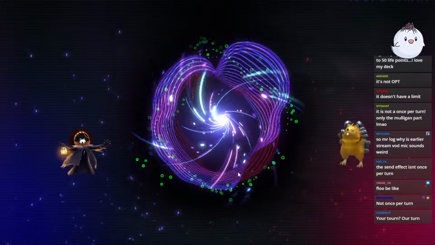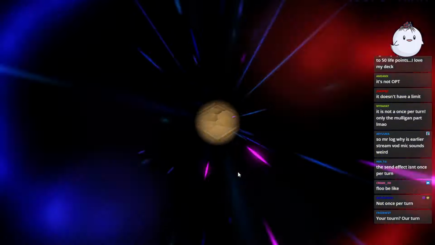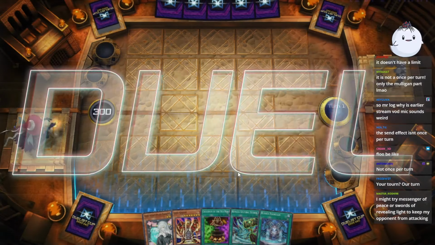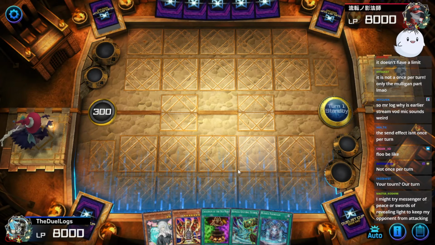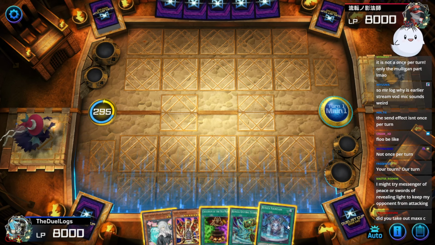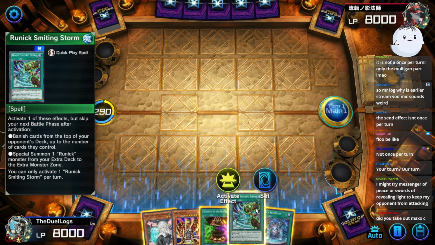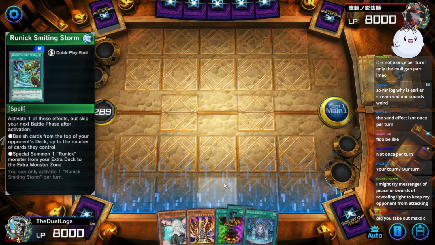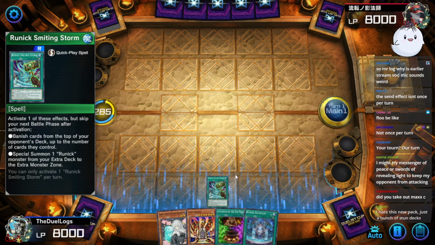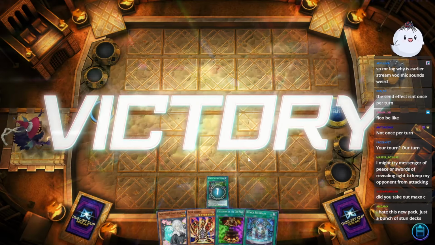Your turn? No, our turn. What I hate is my hand traps don't work against him, but his work against me. Messenger of Peace? Messenger of Peace might actually work, which is hilarious. Wait, they let me go first? Whoa, you have got to be kidding me, right, Meow? Special summon one runic monster from your deck. I just realized I have no other runic monsters in my hand. Oh, come on.